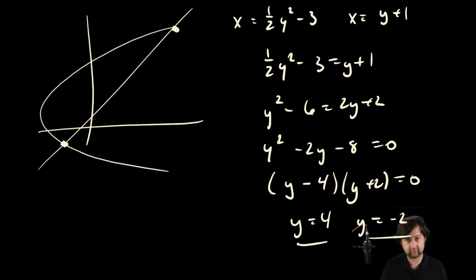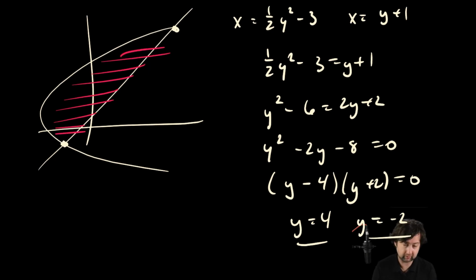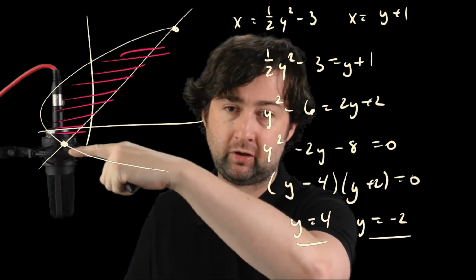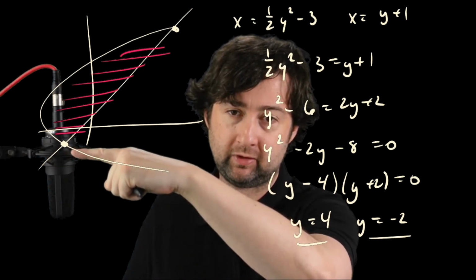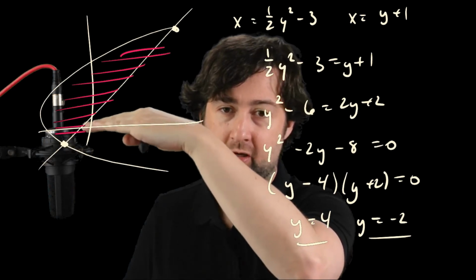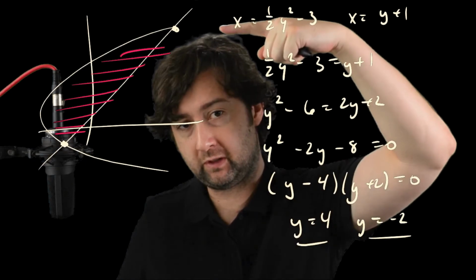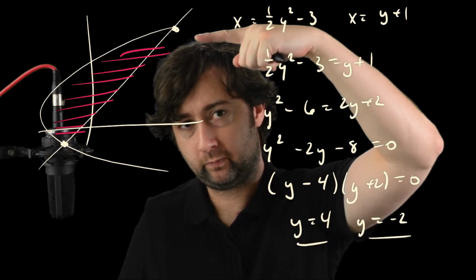So these are our limits of integration. Now the reason that we're working with y values here is because if we're working with rectangles that are chopped up this way, we need to start thinking, okay, I'm going to start adding rectangles at y equals -2 and then chop, chop, chop, chop, chop, chop, chop, one chop for each value of y until we get to the final y value, which is up here at y is equal to 4. Okay.